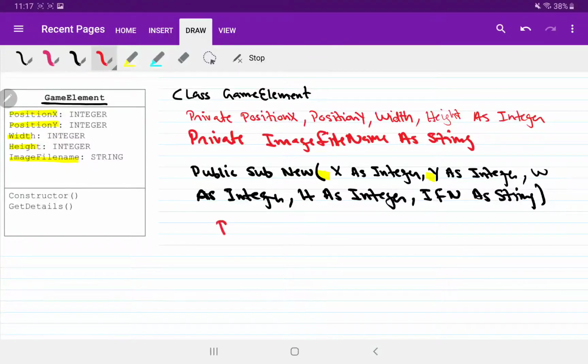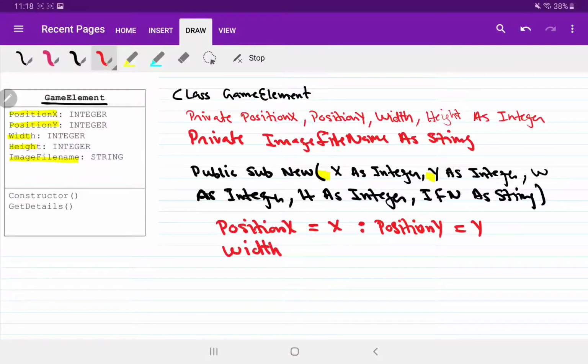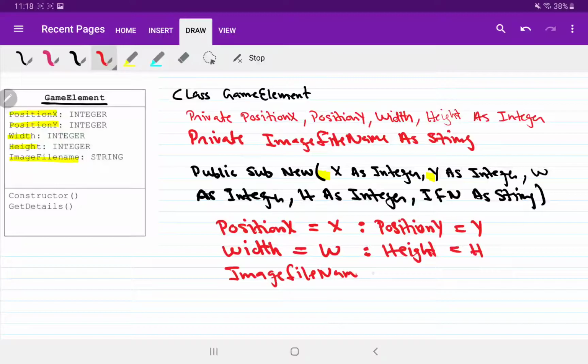So position x is equal to x, new line, position y is equal to y, width is equal to w, and height is equal to h, and the last one, image file name will be equal to IFN.